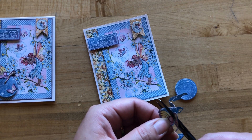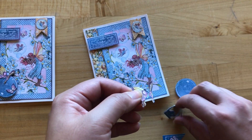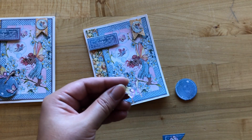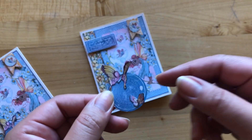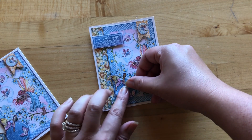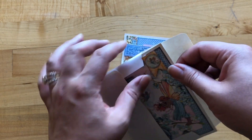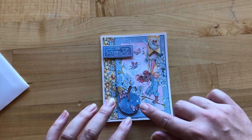If any of you are familiar with Ginger Ropp of My Sister Scrapper's work, you'll know she is not a huge fussy cut fan. So it's fun, but in this card set we are going to be doing a little more fussy cutting than normal, just to really showcase how beautiful these papers are and how you can use up your leftover scraps to add embellishments. We'll adhere the bottom of our larger butterfly on top of our bubble, and then adhere one of those two wings to the base of our bubble so it can have a little movement. This is going to adhere down on our pocket towards the bottom left.